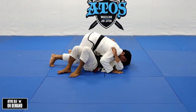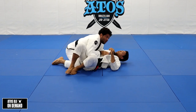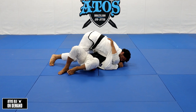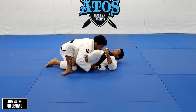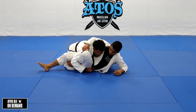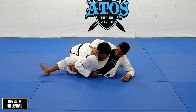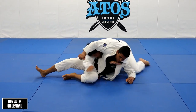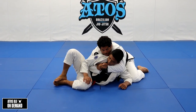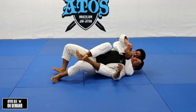You're gonna go here and let go, then go with your head really close to his head — like this. If he's turning away from you, you're not gonna let go this way. The way you're gonna go, it's gonna be like this. Sit down and you can control like this — I like this grip here — and then you start attacking his back.